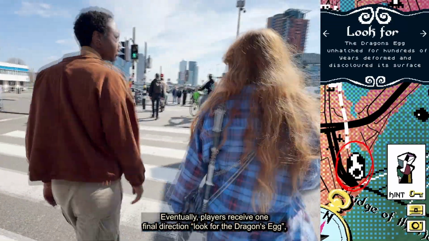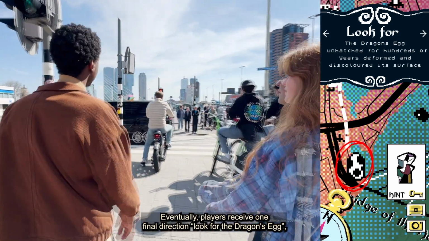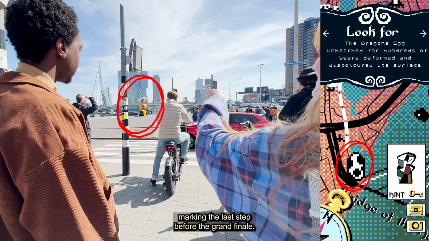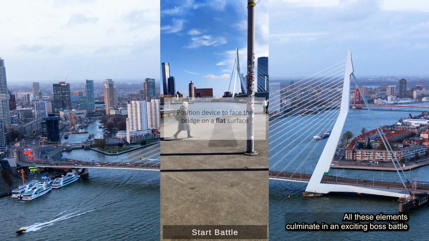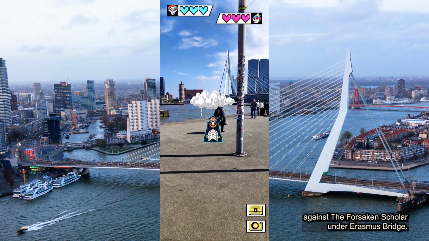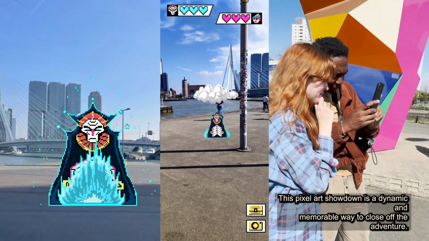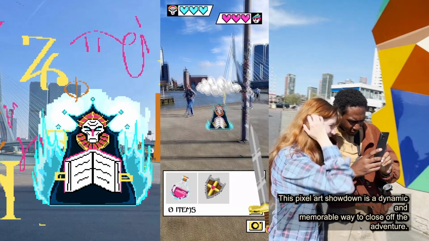Eventually, players receive one final direction: look for the dragon's egg, marking the last step before the grand finale. All these elements culminate in an exciting AR boss battle against the Forsaken Scholar under the Erasmus Bridge. This pixel art showdown is a dynamic and memorable way to close off the adventure.